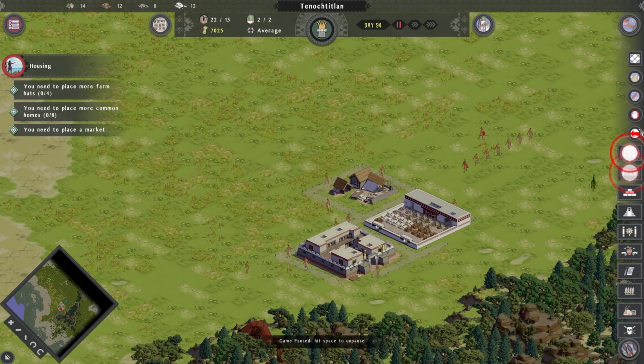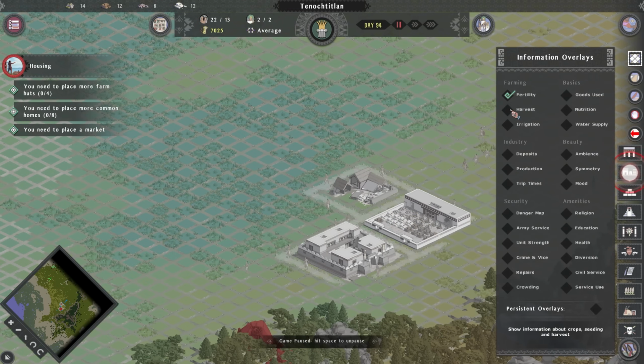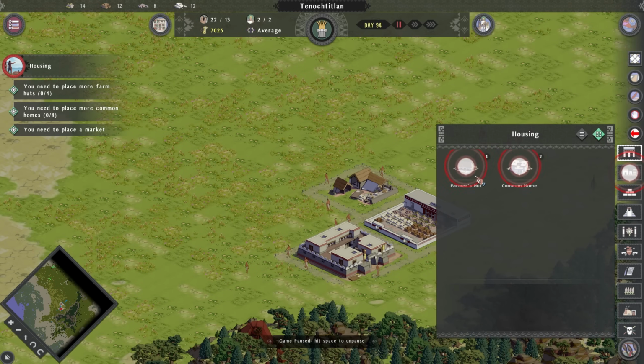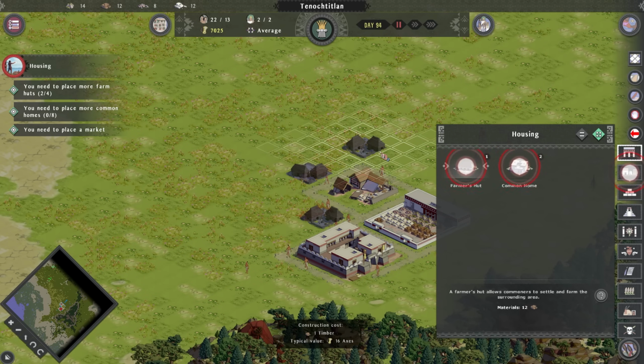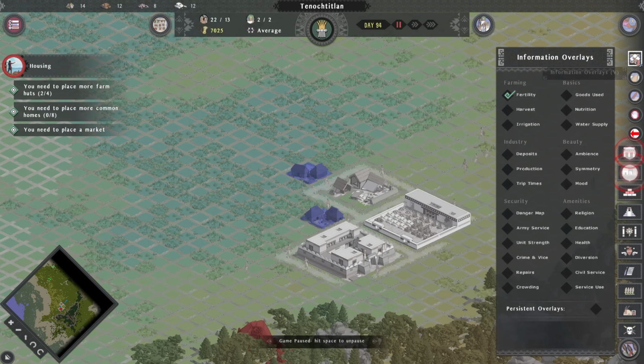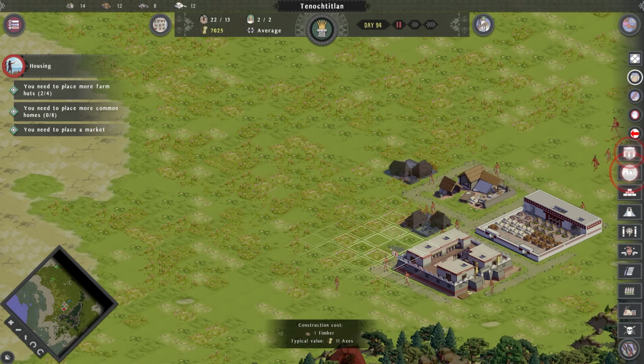Okie dokie. Right. Let's get farmers' huts. Let me just, fertility's there. If I draw a little, no, I could probably put a hut here, and we can have like a field coming out from it actually. And then if I do another one there, how many do I need to place? Okay, 4. I just want to keep checking that overlay. So we need to place, I'm sure I need to place fields, aren't I?